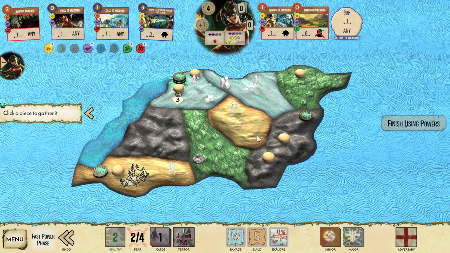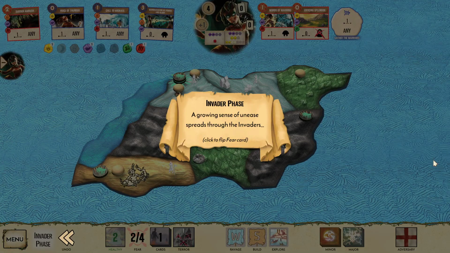Gather. Interesting. We could gather from here, which actually could have saved this place. Hang on, is it or? Yeah, it's or. We'll just gather from here, as we were planning. Okay, let's see if the fear card saves this land.